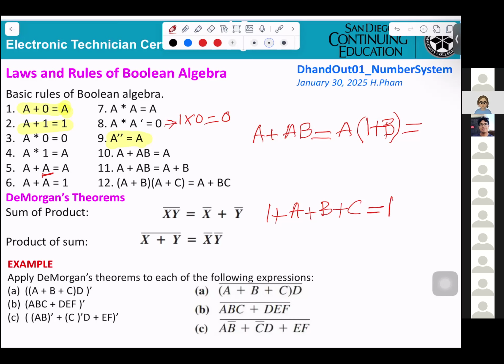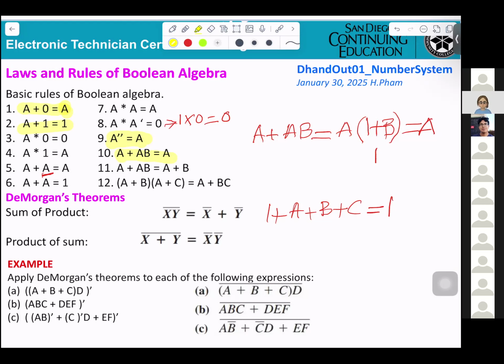One, yeah. 1 or with anything has to be a 1 anyway. So 1 or B equals 1, right? 1 times A. So that's why they say right here: A or AB equals A.